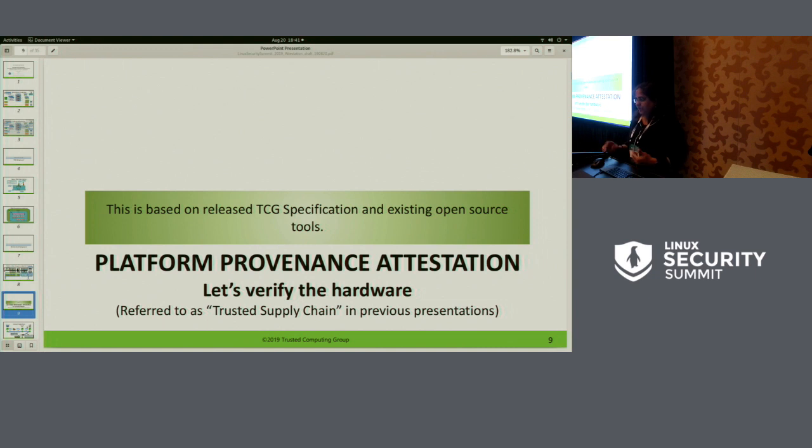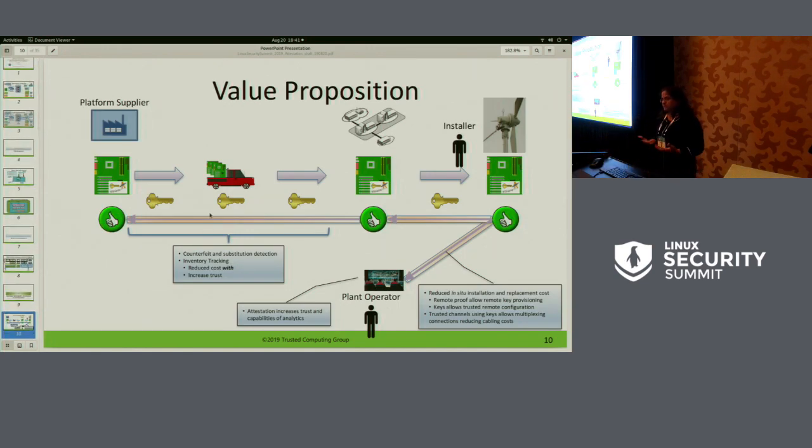Let's verify the hardware, the first part of it. How can we say that the hardware we are trying to verify is actually attested, or legit, in that sense? So, the value proposition, where this comes from: we get some hardware which has its TPM module from vendor X, and we trust that. They provide it, we ship it through some supply chain, it goes through some warehouses, and it goes to the installer location. By default, currently, we trust all the levels, and we say that if it has a public key for the AK, the attestation key, then we use that at the installer location, and we say that it is authenticated.